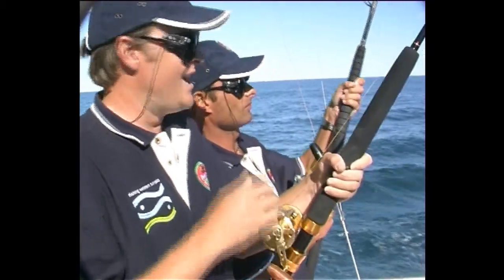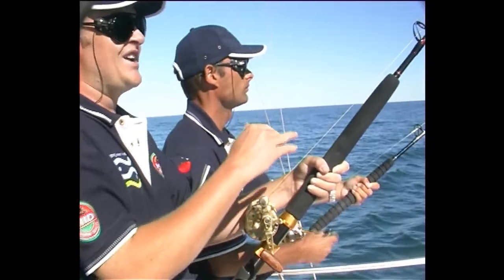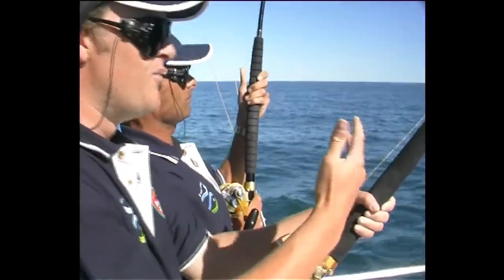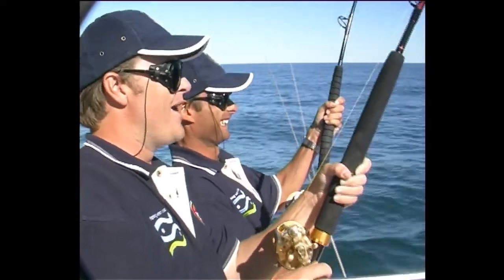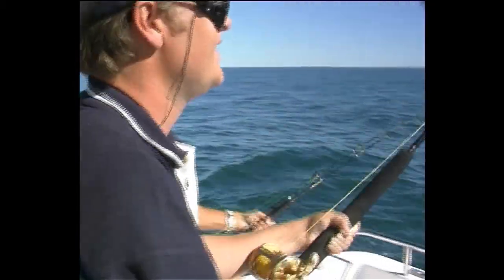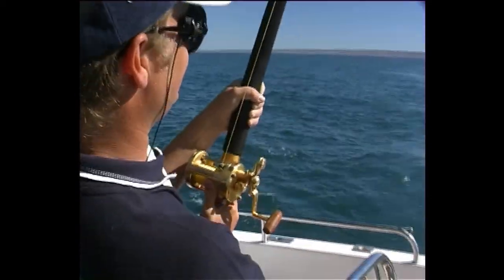We saw a Mac come up on the surface under Ian's skip bait, and I was running my CD18 in close to the witch doctor, so I dropped it back where his Mac was, thinking there could be some more. And there sure was. They both went off at the same time, and we're both on some Spaniards, I would say, which is what we came here for.